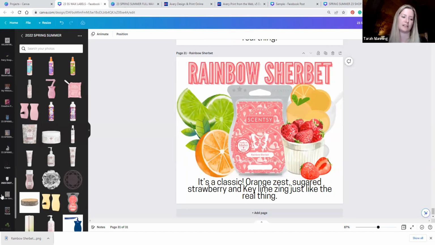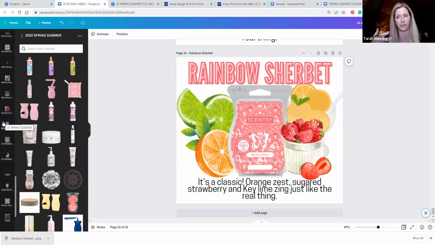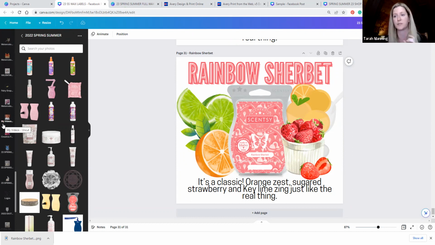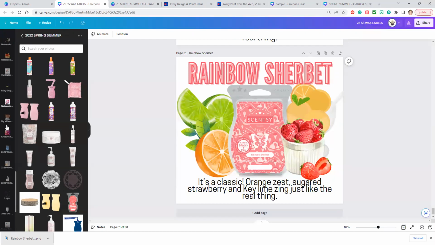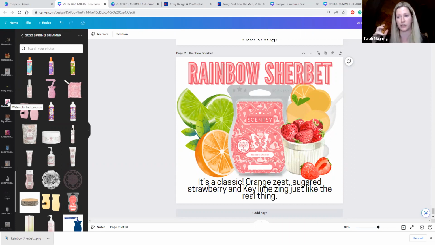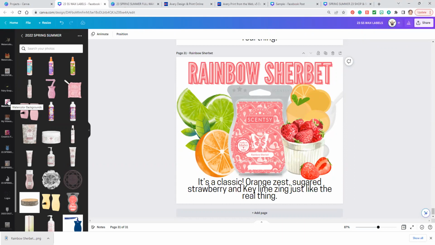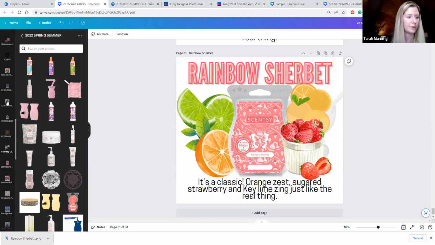But no, I wouldn't. I do save them all individually, but I don't download everything that's in the catalog. I have also learned, in Scentsy Club, I like to thank people for Scentsy Club too, because it really shows people they're getting these bars that are retired. But I might not have the picture of the bar they're getting, especially if it was a brick and they're getting it as a bar. We don't really get those pictures. If you go into your workstation in the order history, when they have a club, you can right click on the picture of that bar and save it. So that's how I get those bars.